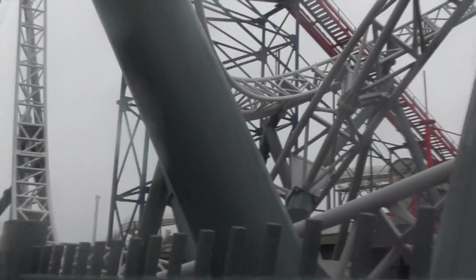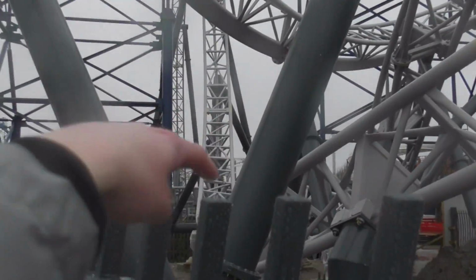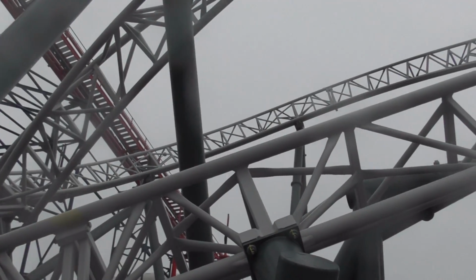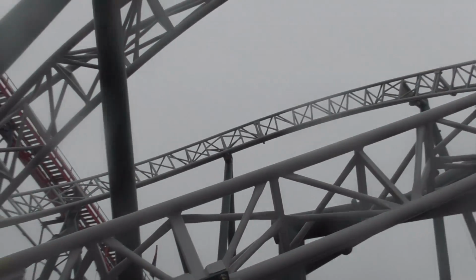It's going to be a really photogenic coaster. And just looking at this incline loop from here, obviously, like you say, you'll come down that drop there, and it starts banking just here, so it's going to be really intense, this section of the ride. Not quite as steep as I was expecting at the top there, but definitely still an incline loop, and it's still going to be really intense.